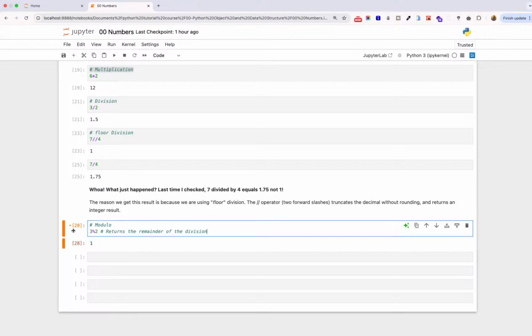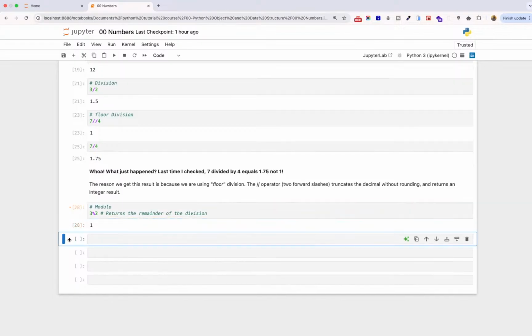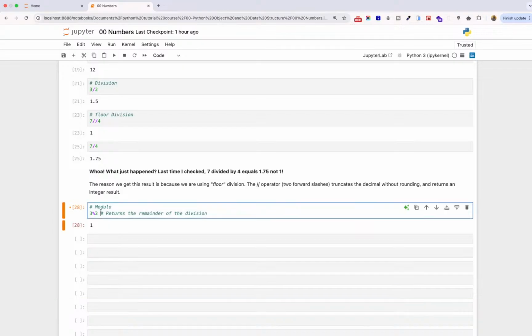Basically, it returns the remainder of the division when you run this particular code. So when you do modulus, 3 modulus 2, how many 2 can you see in 3? That's 1, remainder 1.